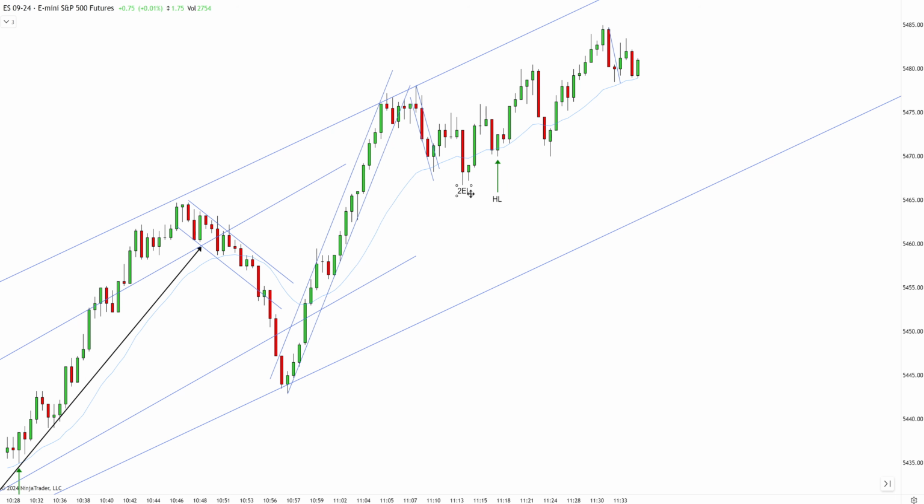Now we have second entry long, but we didn't trigger below. Okay, it is an inside bar. We didn't take one tick below this bar, which is the reason why we skip. But I'm going to mark it. It is a second entry long at the EMA, not a problem to take it.